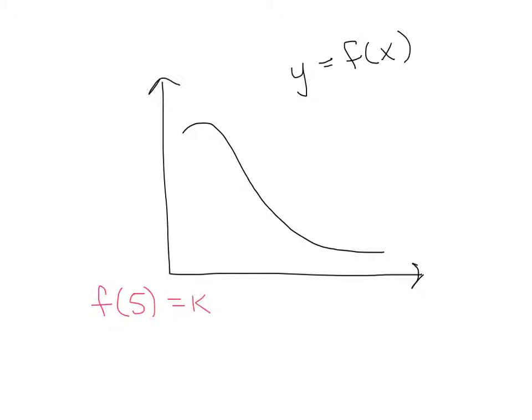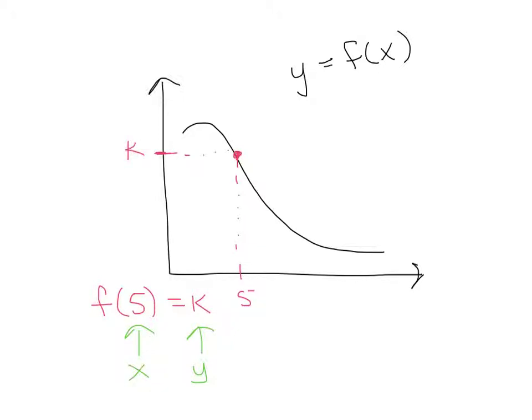What is k? So the important thing to realize is that 5 is your x value, because whatever is inside of your parentheses next to the f is always going to be your x value. Now, whatever is across from the equal sign is going to be your y value. So this question would be asking you, what is y on this graph when x equals 5? So you'd go to the graph, find where x equals 5. Let's say it's right there. You find the point, and then whatever this y value would be your k.